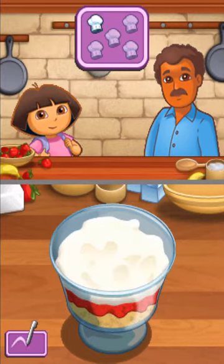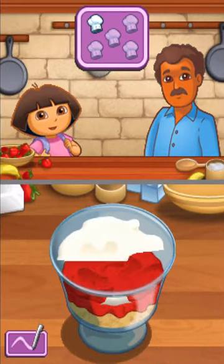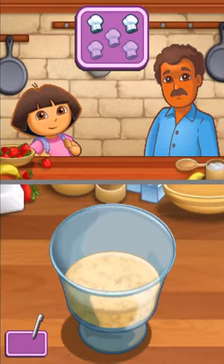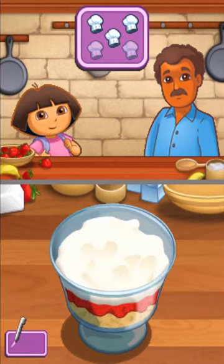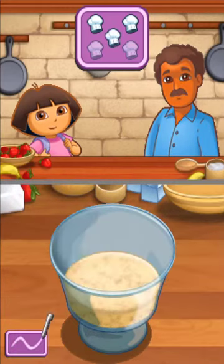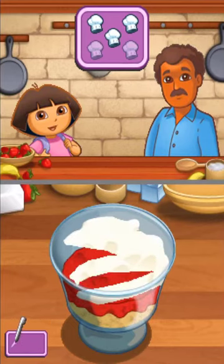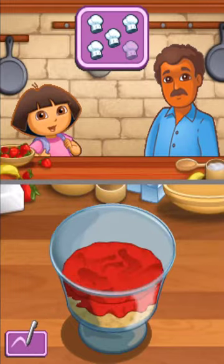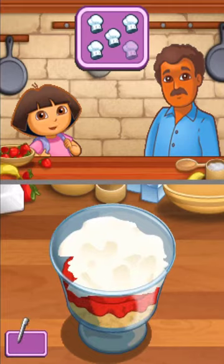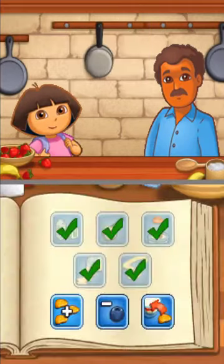Muy bien! Scribble on the cake to put on the fruit spread. Scribble on the fruit spread to put on the yogurt. That's it! Excelente! Scribble on the cake to put on the fruit spread. Scribble on the fruit spread to put on the yogurt. Fantastico! Now we're cooking! Magnifico! We already have some toppings, but we need more.